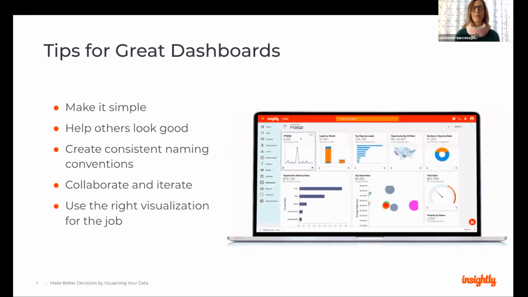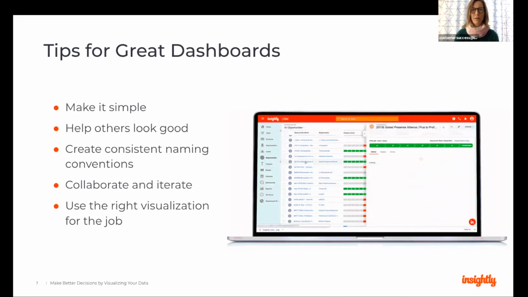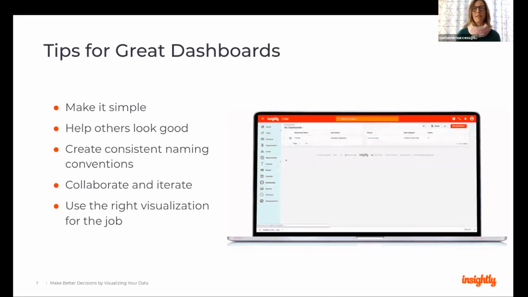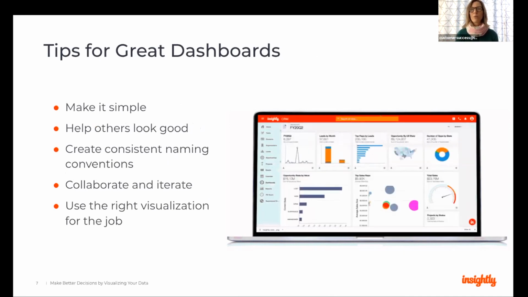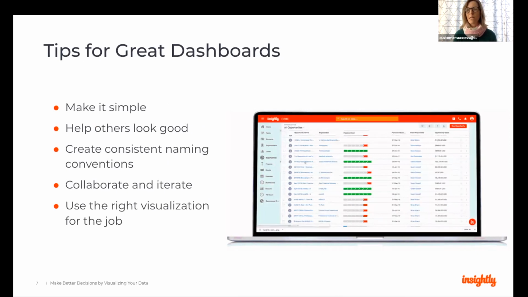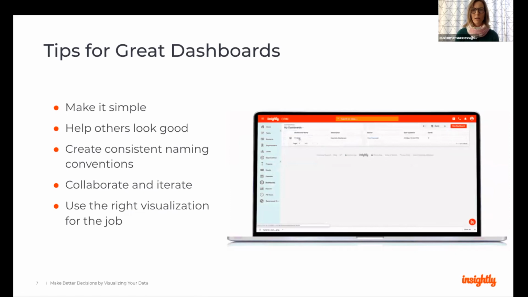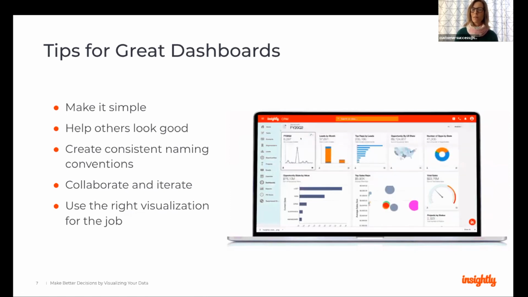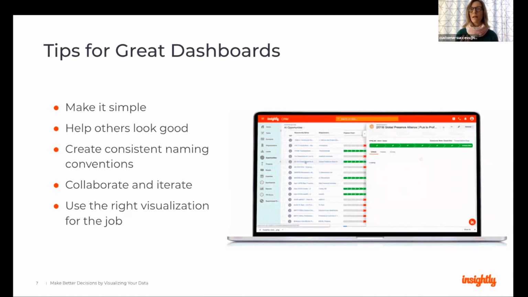So we wanted to share some tips on creating successful dashboards, things to think about as you start to dig into dashboards. First, don't overwhelm your audience with too much information. Keep in mind that you're sharing data with people who probably aren't used to looking at the world from your perspective. Don't assume your audience knows where to start or how to interpret the data that's right in front of them. You may need to provide a short guide to make sure that everyone has a baseline understanding of how to consume that information. Focus on telling a very simple story that will allow users to understand at a glance, generate their conclusions, and hopefully ask new questions about the direction that your business can go.